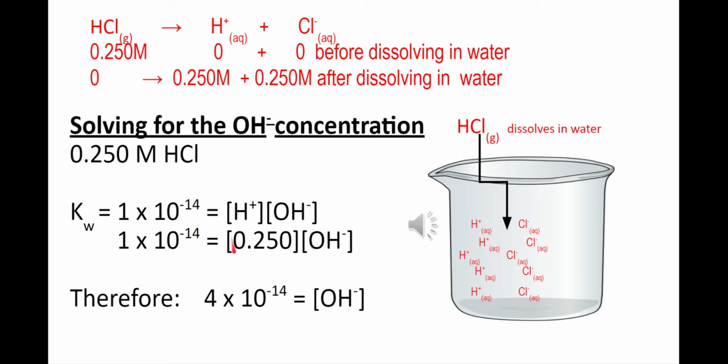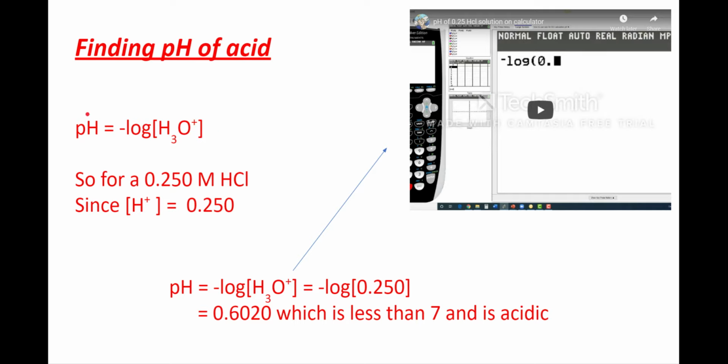In order to find the pH of an acid, we are going to use this equation. This is going to be pretty useful. You definitely need to understand this equation. pH is equal to the negative log of the concentration of hydronium ions. So this is a base 10 logarithm calculation. If I have a solution that is a 0.25 molar hydrochloric acid solution, then that hydrogen ion concentration is 0.25 molar, as we just discussed.